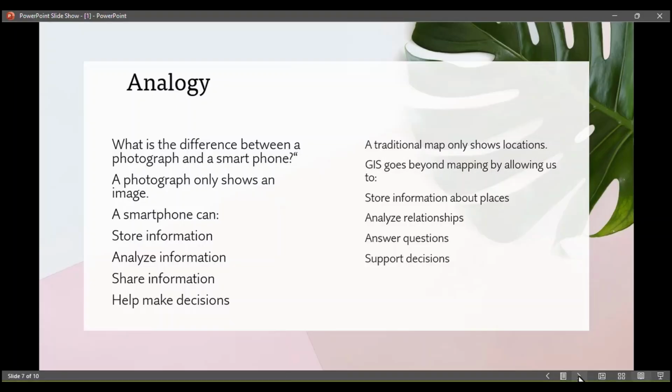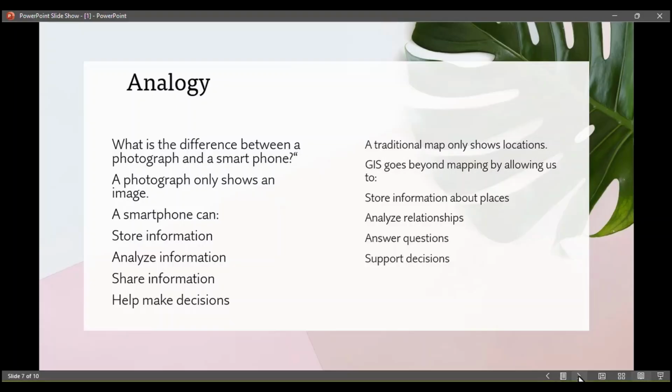Alright? So, aside from storage, this information can be analyzed. You can easily check how many contacts are in your phone, right? You can see how many pictures are in your phone. Analysis. And you can browse the internet and all of that. Alright? Now, also, a smartphone shares information. You can text someone, you can send an email, so a smartphone also shares information and it also helps you to make better decisions. I have 50,000 contacts. Is it a good thing or a bad thing? All of that. So it helps you to make decisions.